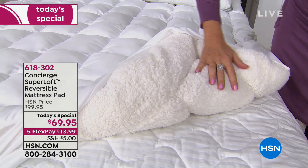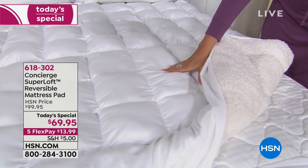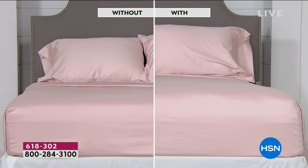The Sherpa is going to keep you nice and cozy and warm in those cold months, like the chilly morning you're probably experiencing right now. But when the weather changes, you will have your Keep Cool technology on the other side. So, completely reversible — the best of both worlds, all at a price that truly is like a traditional price for our Super Loft mattress pad. Look at the before and after: on the left side of your screen is without our mattress pad. The addition of the Sherpa and the Super Loft is absolutely incredible. Let's bring in Ellen Bunner to tell us about where this concept came from.